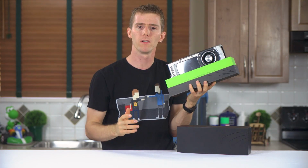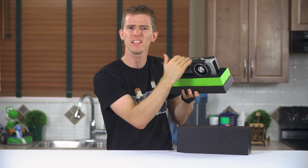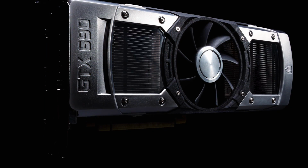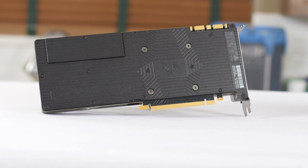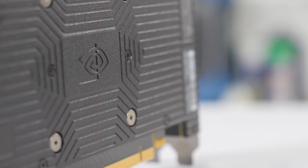What's that? Sorry? You've seen this user configurable green LED lit GeForce logo before? NVIDIA hasn't really changed their cooler design since the 690? Yes, no, I can see how you might think that, but you haven't seen the back yet. Check it out. Now we get a full metal backplate with a classy looking design in its surface.